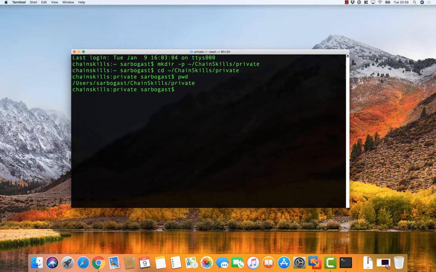I am in the private directory. Now, before creating our private instance, we have to define the genesis block. That is, the block that will define the initial behavior of our blockchain instance. Creating a genesis block file from scratch can be painful, and reusing an existing one can be a problem if its version is older than your current installation of Geth.